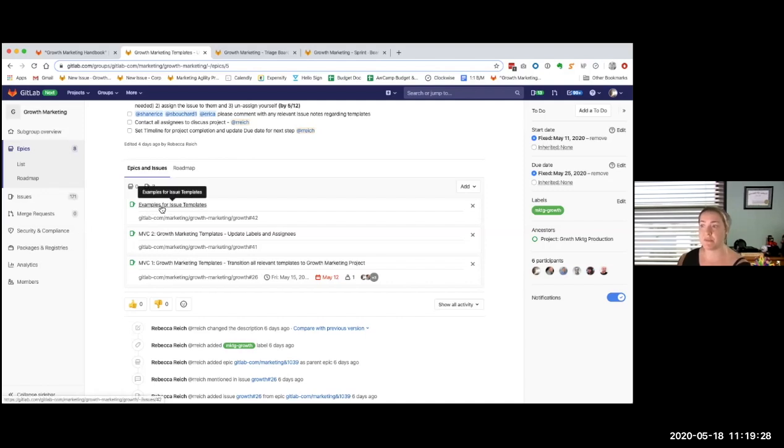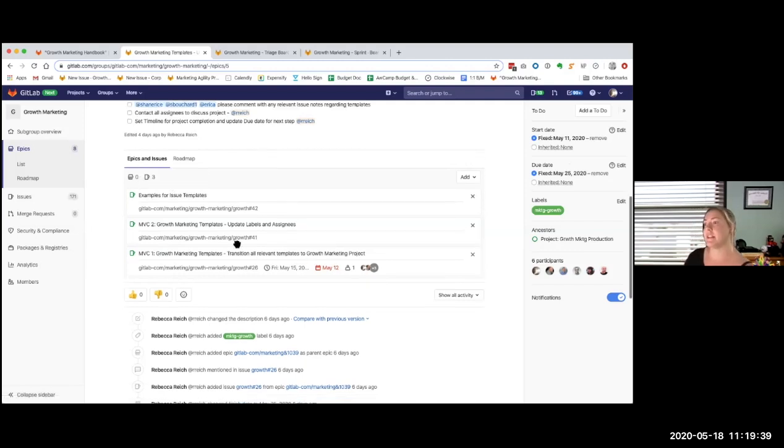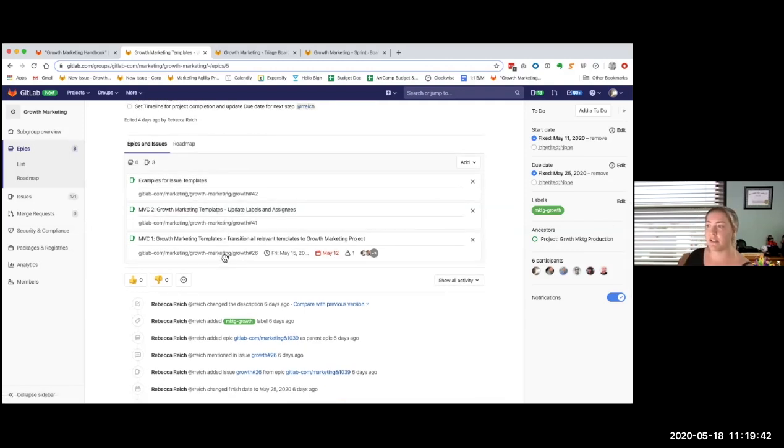So for this one here, I'm just pulling out issues that I see problems with, or would be great to understand what people needed more so we could make a template out of it. And then you guys have seen these right here, just for updating the templates. The ideal stage for these is that we have labels automatically going on things, and then we have templates that we give to people outside of growth marketing, so that those are high level asks, because they tend to not know what they need at a specific level for what we are asking for.